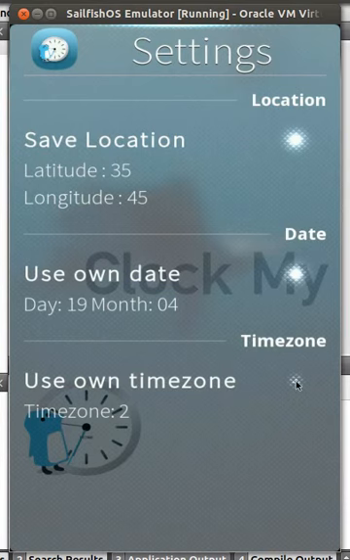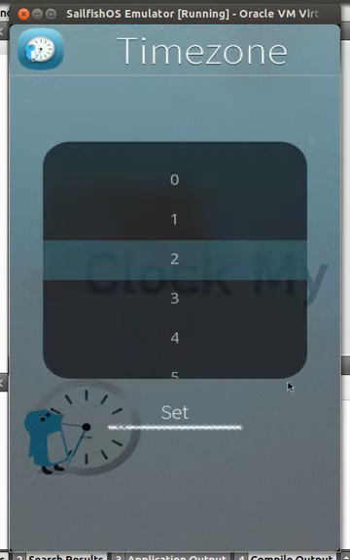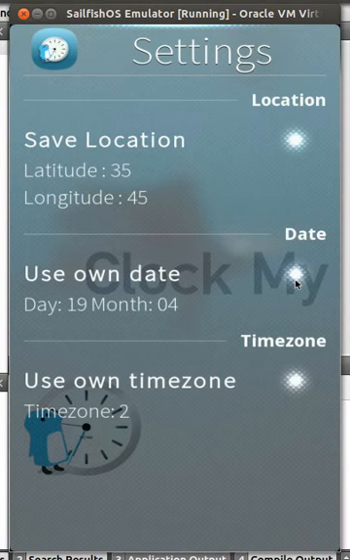I can also select some time zone, and what's really interesting there is that I actually took some Tumbler element, as you can see, from MeeGo, and I adapted it to Sailfish so that it has a Sailfish look and feel, and that it's still usable as it was before. And actually I found no other way to have a simple time zone selector, so for the moment I let it so, and I will see how it will end up when the Sailfish device is available, or when we will see more applications running on Sailfish.